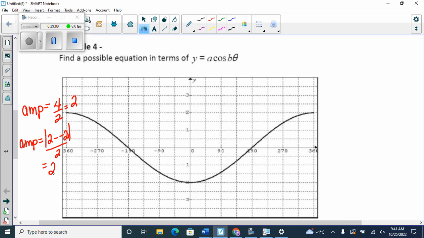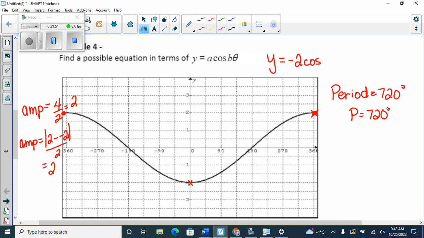All right. So we have y equals -2 cos. And how do I get my period? Well, a max to a max. So a max to a max is a distance of 720 degrees. Say you don't want to go that route. Say you want to go a min to a max. A min to a max is a distance of 360, and then I times that by 2. Either way, I'll get my period, correct? So the period is 720. Or we can say P equals 720, and that is not B, so I can't go 720, right?